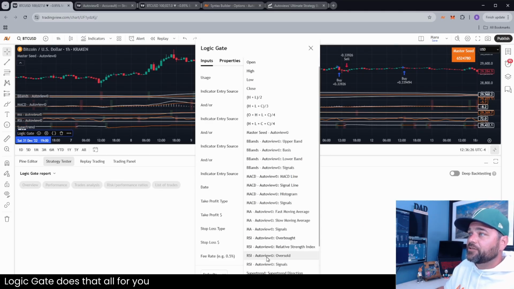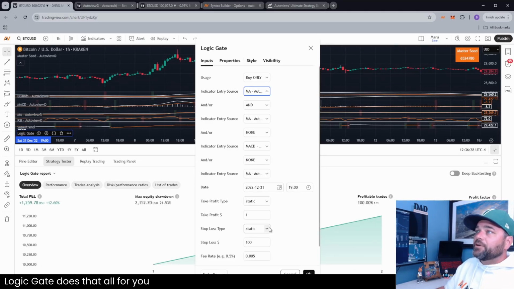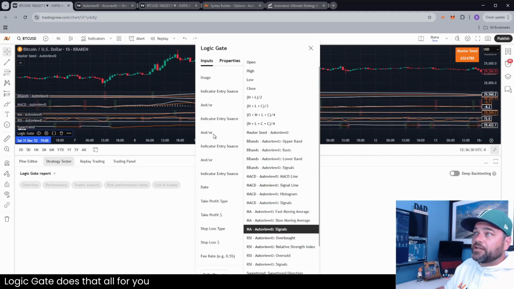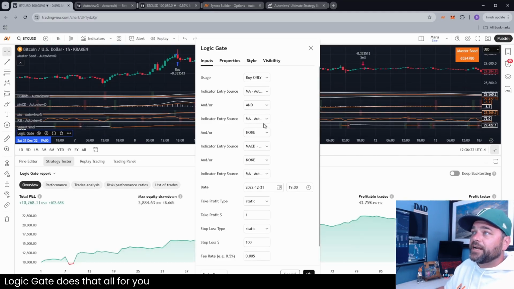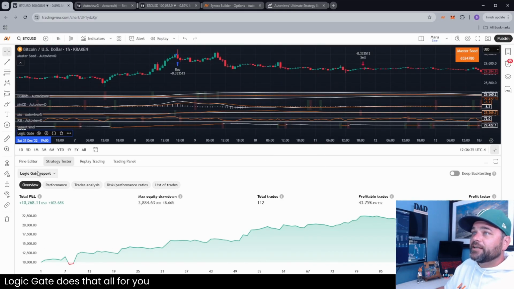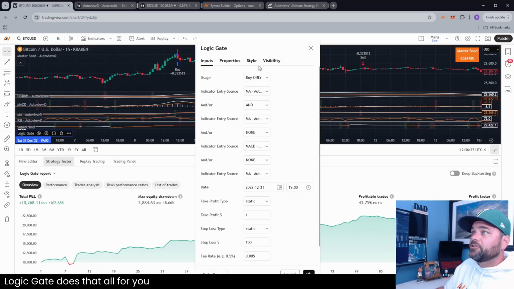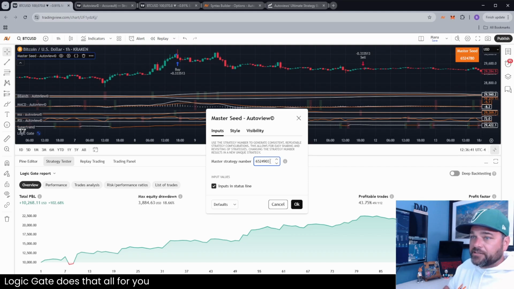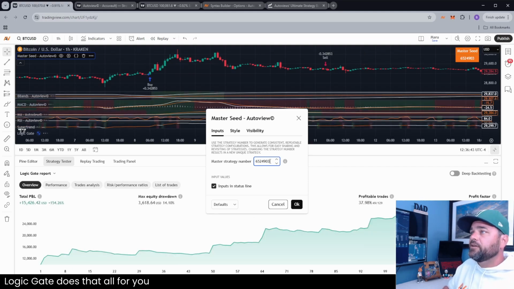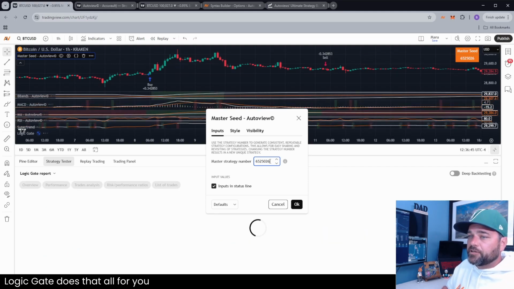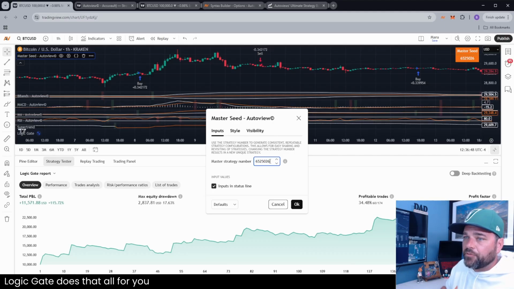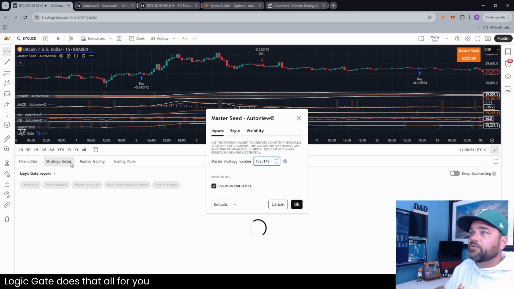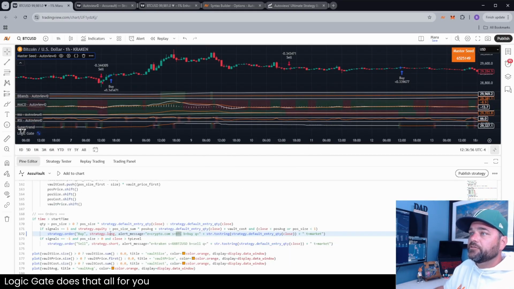I know nothing about the RSI. But I could do two MAs, two different types of moving averages combined, right? And this allows me to just test what would happen if I combined two different MAs with different settings. From a programming standpoint, whether you're building it yourself or not, just to see what one moving average does, you have to go, I can even go into the code.